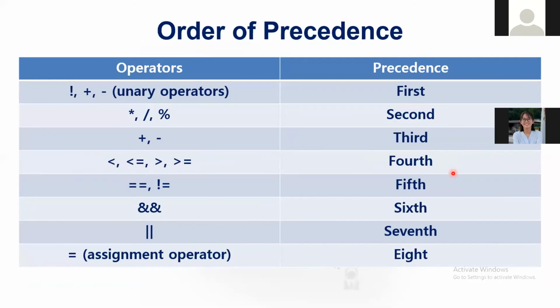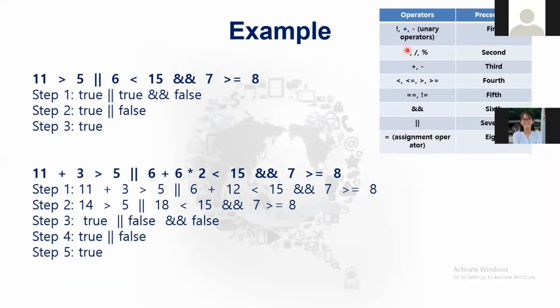So of course, when you do it with the conditions, you have to follow the order. It's rather complicated that you need to follow this order. How do you actually follow this order? Let's say you have multiply, divide, and modulus, so you will do it in the second. Plus and minus are third, and all these you follow. So let's straight away follow the examples here. You have and, or, and also the relational operators, right? So this is the logic operator. So which one comes first?